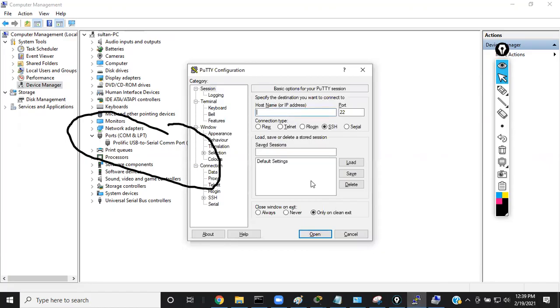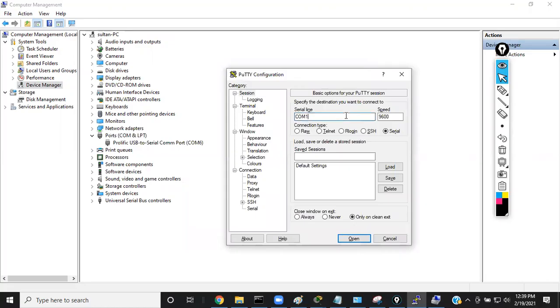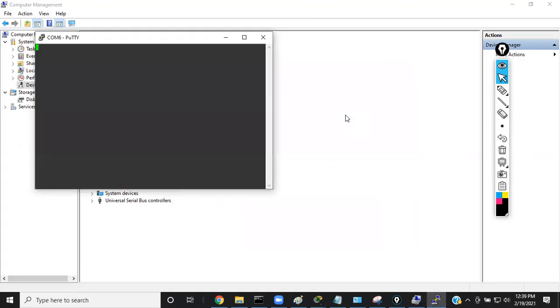So start your PuTTY, select serial, change the COM number. Here I have COM6. Hit enter. Power on this device.